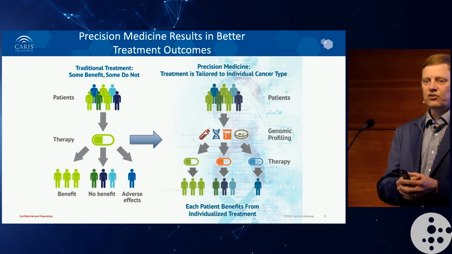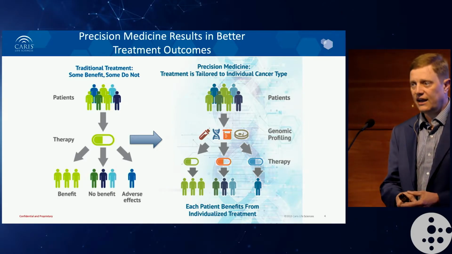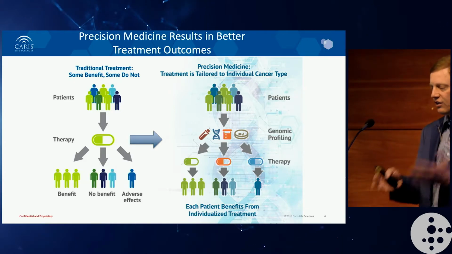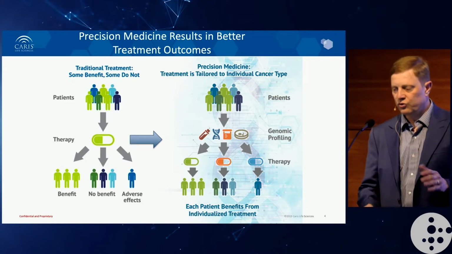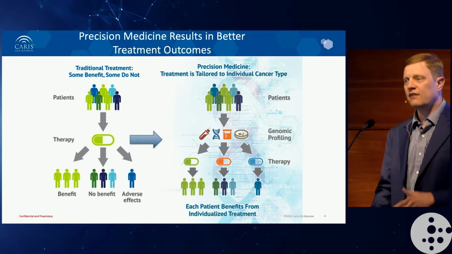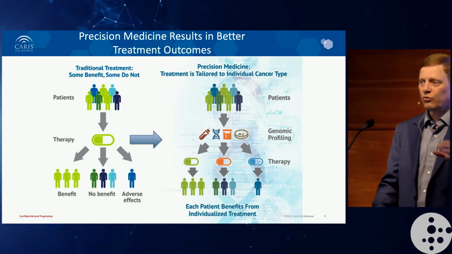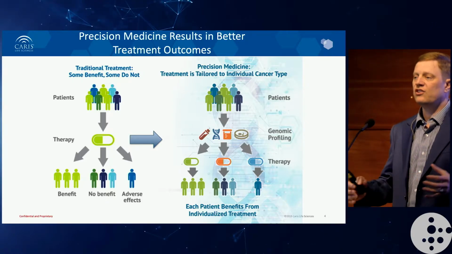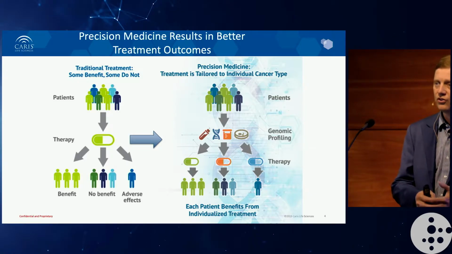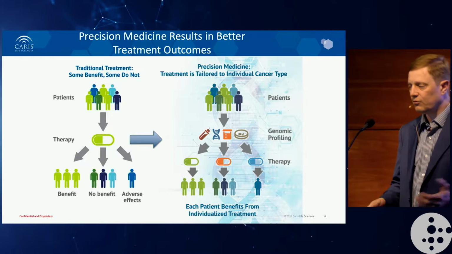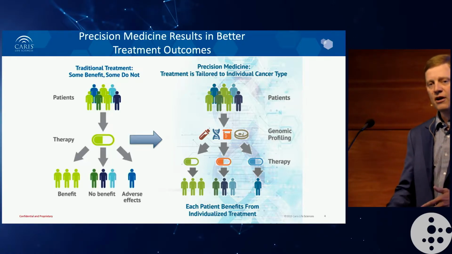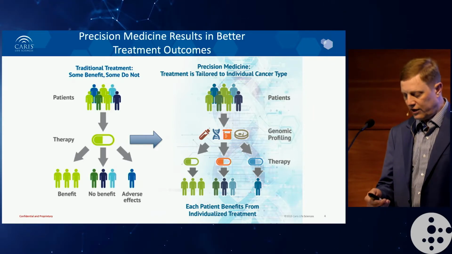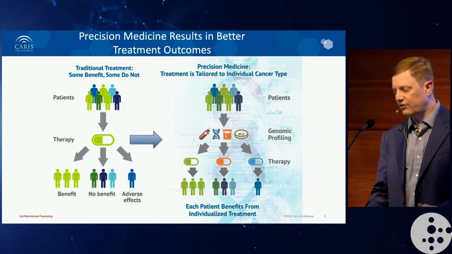So what we're trying to do is measure as many different things about patients as we possibly can in order to understand all of the diverse aberrations that are occurring so we can select the appropriate therapies. Right now, we're doing that through a combination of testing at the DNA level, the RNA level, at the protein level, but really we need to take that and scale it up dramatically. We're still only scratching the surface with the information that is available to us in terms of being able to understand how to modulate these systems. And so at the end of the day, again, it's all about finding the right drugs, the right drug combinations, and invoking those responses in patients at the right time. It's the right drug for the right patient at the right time.